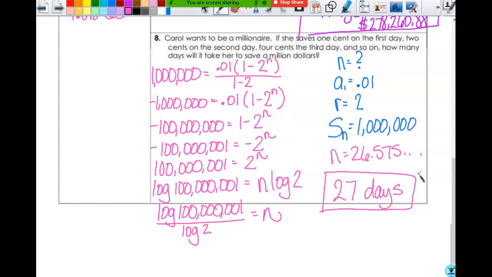We all good? I have a question. Yes, go ahead. Why did we add 1 to the 100 million instead of subtracting? Well, we did subtract it, but this was negative. So since it was already negative and we subtracted it, it just made it more negative. Does that make sense? Oh, just kidding, never mind. Sorry. No, it's all good. I don't want you to be stuck on little things like that.